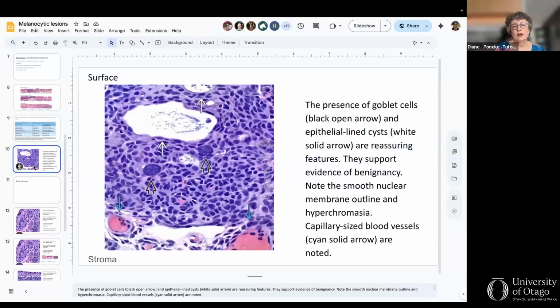We can be faced with pictures like this. Oh, look at that whole bunch of confusing blue cells. So let's have a think about how to approach this confusing thing. Well, the first thing is, is it skin or conj? And we can see these quite heavily stained goblet cells here. Okay. The second thing is, what are these big gaps?